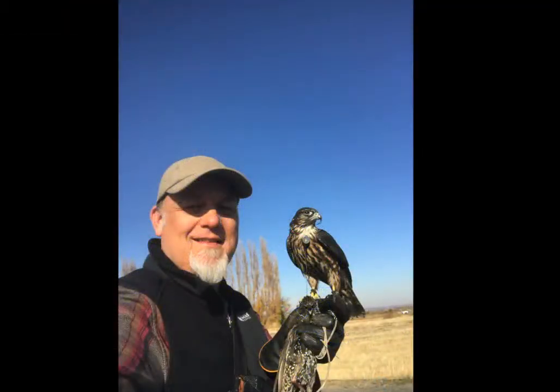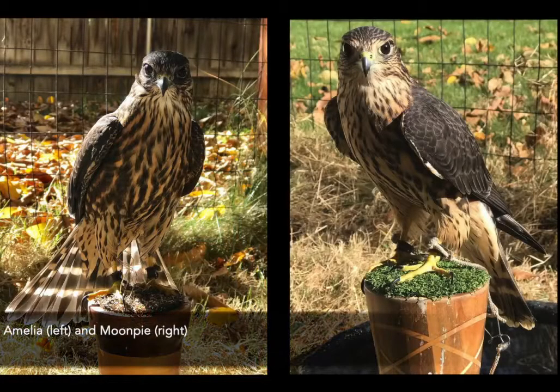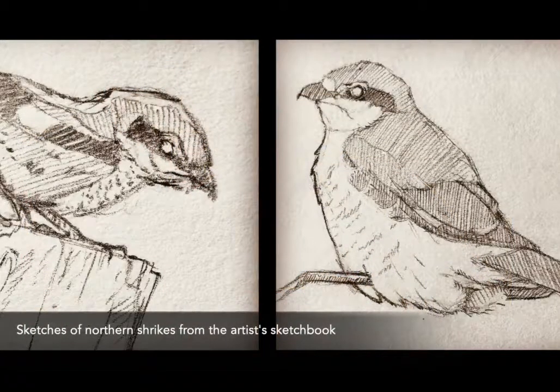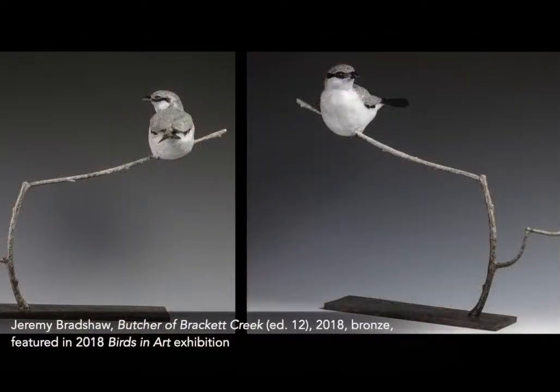I've been a falconer for over 25 years and have had the opportunity to share my home with hawks and falcons during that time. Over the years, I've come to appreciate the individual personalities and characters of the birds I've worked with. And the extensive time spent in close proximity has given me a great appreciation of the birds' overall shapes, as well as the shapes of their larger feather groups. This has inspired and informed several of the sculptures I've created over the years.